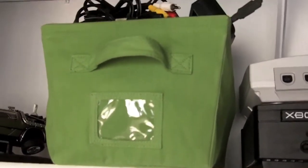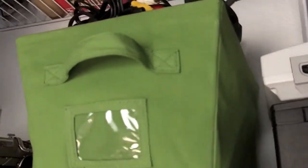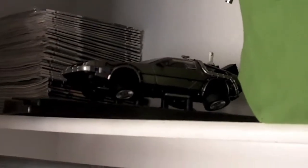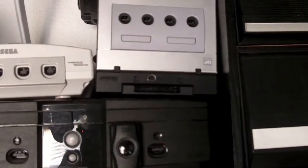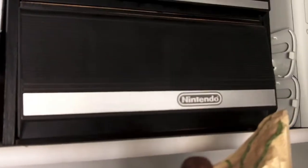Now up in the shelving area, I got a huge, heavy-ass container full of cords for all these systems. I have them all wrapped up and labeled, so it's not as hard as you think to pull them out. But that thing getting down is pretty heavy. Got the DeLorean right there. Back to the Future 2. There's an extra Xbox, Dreamcast, another GameCube with a Game Boy Player, N64, a couple more PS1s, my Nintendo shelving unit, and that top shelf I have, I think, an NES Max and a Zapper in there. And there's a few other low-tiled games in that bottom shelf. I can even pull them out.